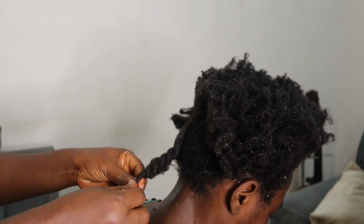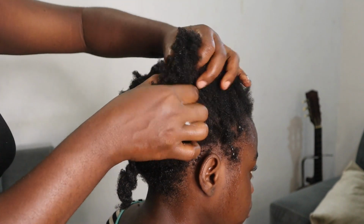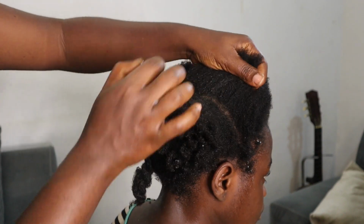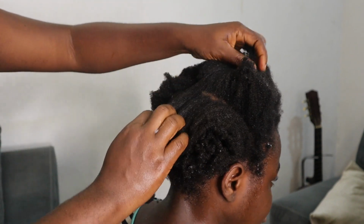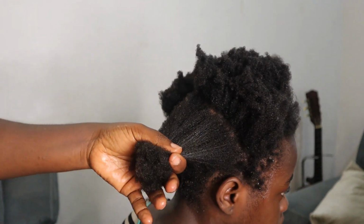After doing that section of the hair, I'm going to do the next section. It is always very important to work in sections, like I said earlier. I'm just doing the same thing I did before. I'm spraying some aloe vera juice. I'm using the conditioner on the hair to make it really easy for me and to have good slip.